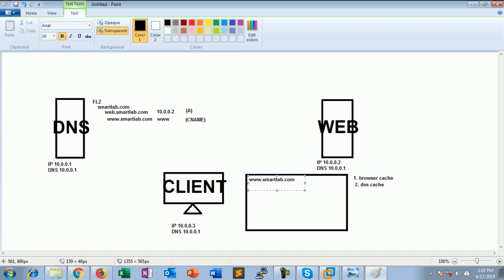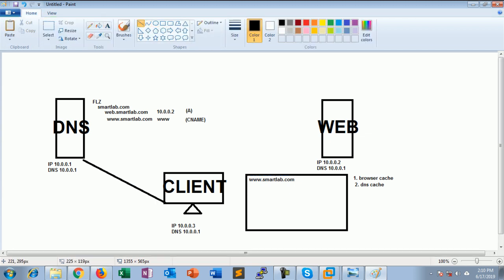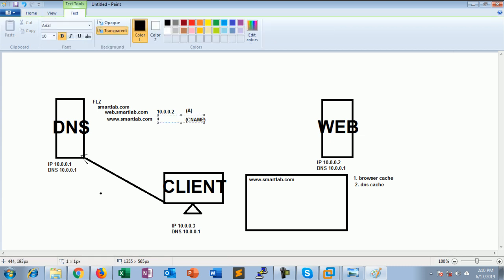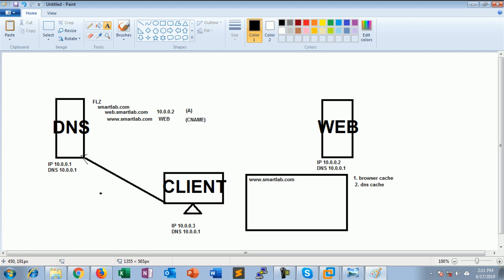If it is empty, then it sends a query to the DNS server for www.smartlab.com. The DNS server finds that www is mapped with web, so it contacts these records, and web is assigned the IP address 10.0.0.2.